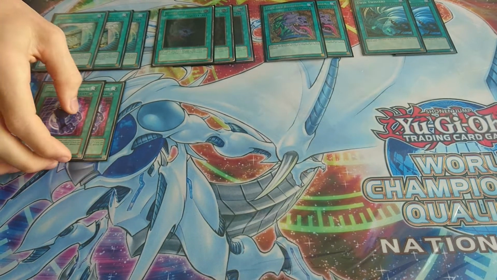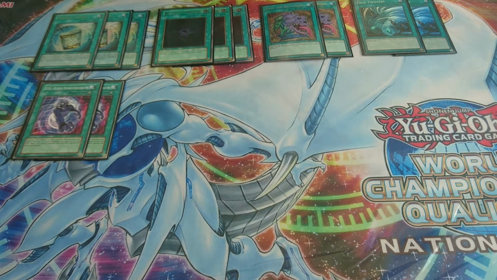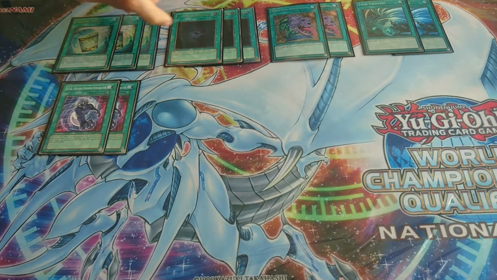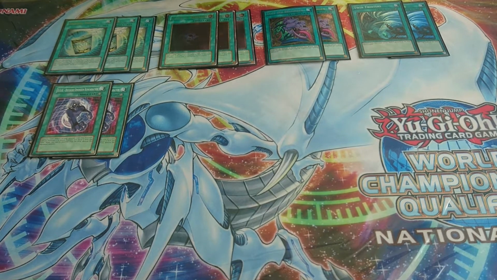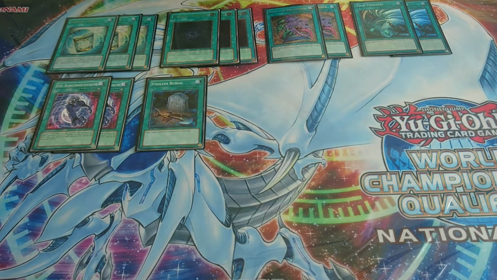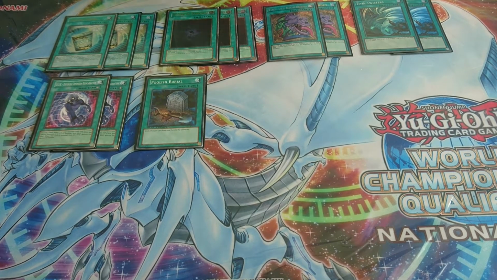Then you play 2 DDRs. This is also a really good card, just getting the Omegas back, and then if you remove something with Allure of the Darkness, you can special summon it back. So I don't know, it's good. Then for the one-offs we have 1 Foolish Burial. There's such a lot of monsters you want to send to the graveyard, so it's a really good card.